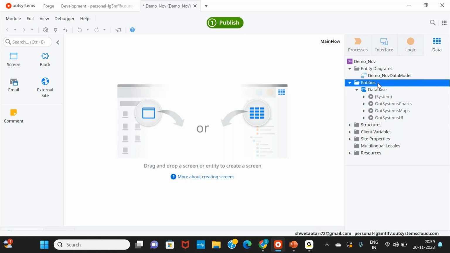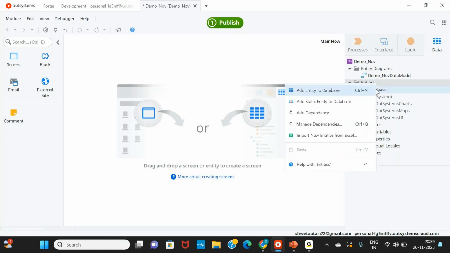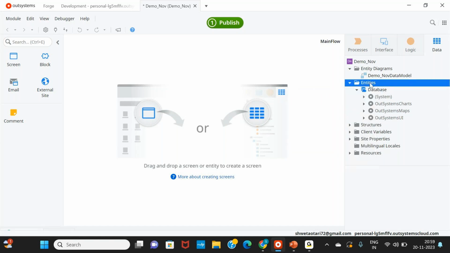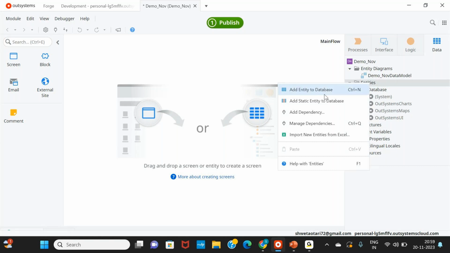An entity is defined through entity attributes. You have to right click on Entities, add entity to database, or add static entity to database. There are two types of entities, normal entity and static entity.